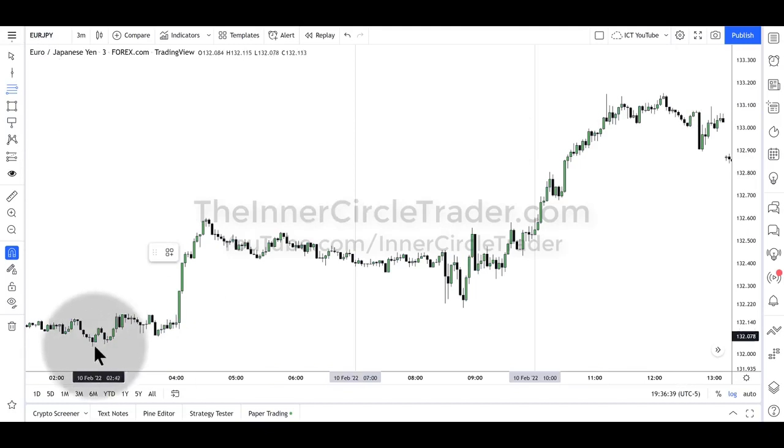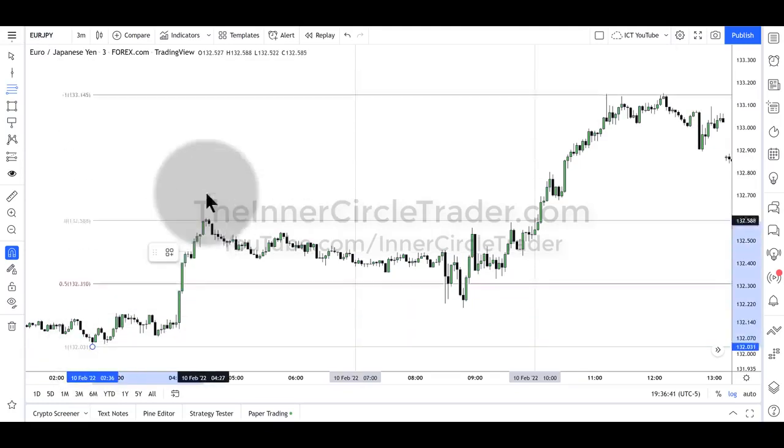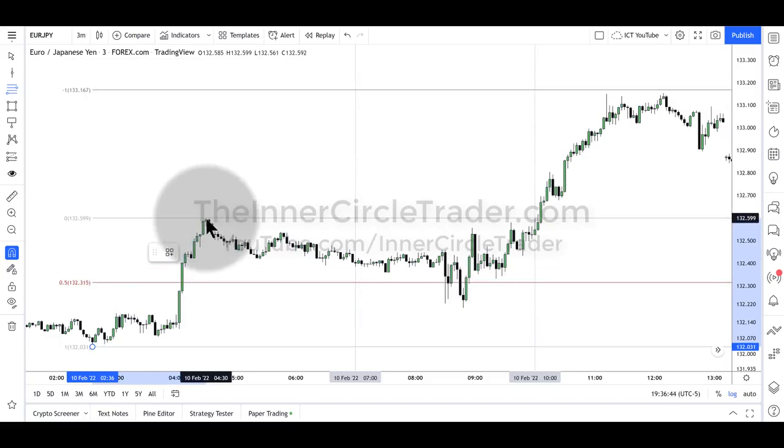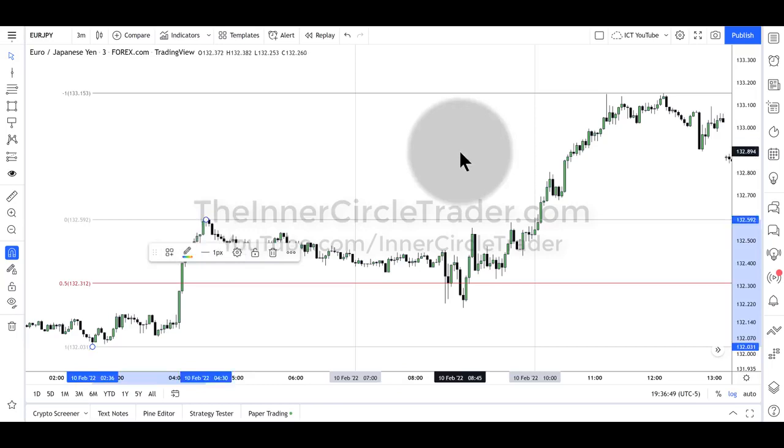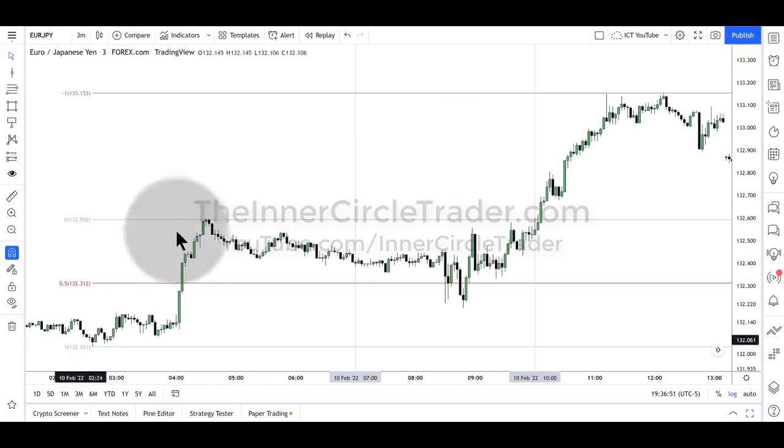Well, I like to take a fib. Anchor it to a previous swing. Okay, so from this low to this high, after we leave this consolidation and start to trade higher, standard deviation -1, and I got a lot of questions. You know, what's my setup for my fib? I actually show that on the OTE primer video, so you're welcome to go take a look at that on the YouTube channel as well.